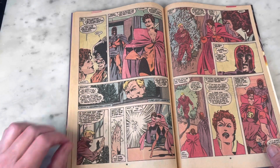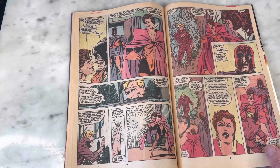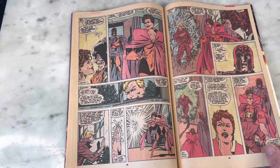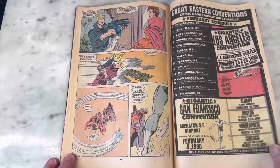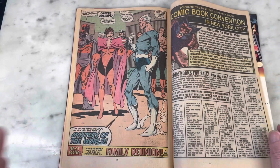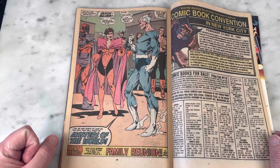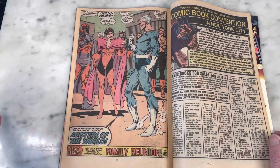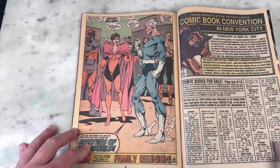And then, did they retcon Magneto being the father of the twins? Because I don't like that idea of it being retconned. Who killed Scarlet Witch? What's going on? I can't even open a modern comic anymore. For Marvel or DC, I just feel like they have no idea what they're doing with the continuity. Although I did enjoy the new Suicide Squad Get Joker by Brian Azzarello and Alex Maleev, so I won't say all modern comic books suck.